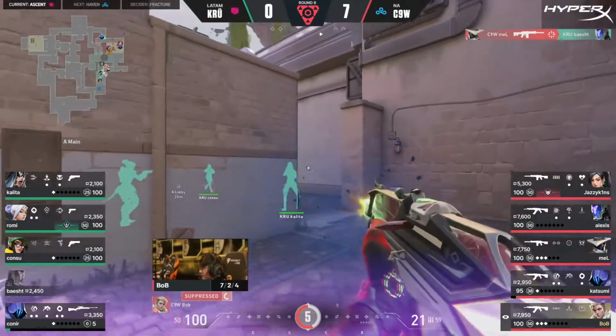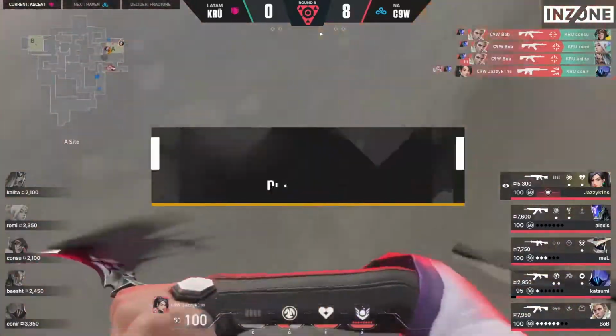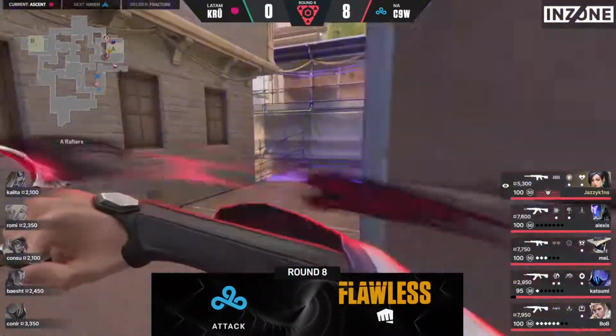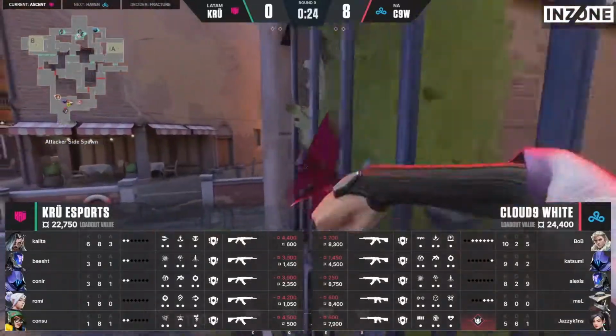Bob going to take over the next bit of pressure here. Spots out more, and he's got the support. Doesn't need it. It's just farming out here. Cloud9 White just a cut above the rest with the Prime Gaming flawless. Really hitting their stride now. Yep. 8-0 the score. Like I said, that ship has sailed now for KRÜ to really have any input here.